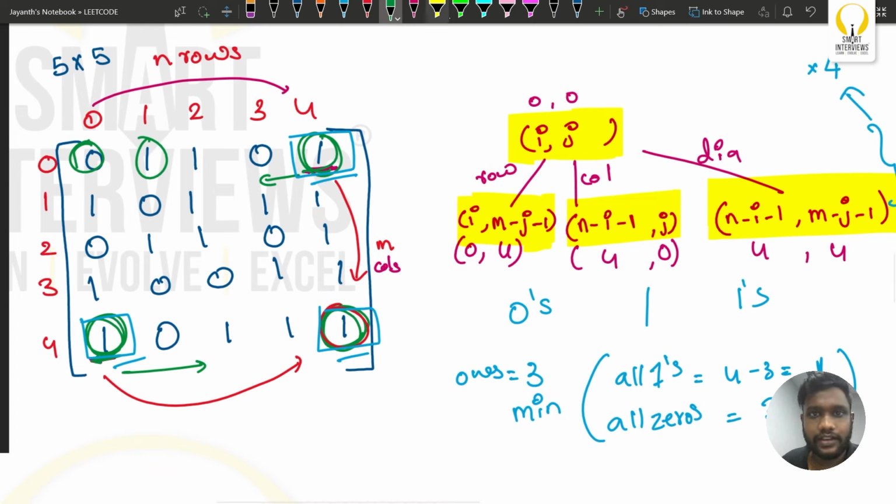Now let's take this value, 0th row, first column. So what are we going to check? The same as the respective element in the same row, the respective element in the same column, and the element which is being affected by these two new changes. Okay, so these four for the 0th row, first column element.